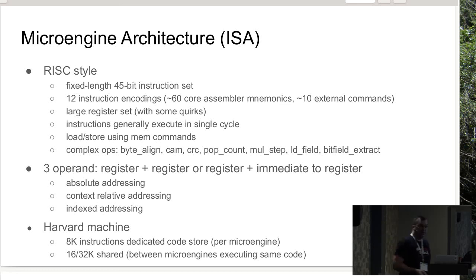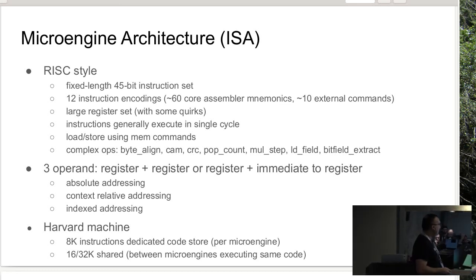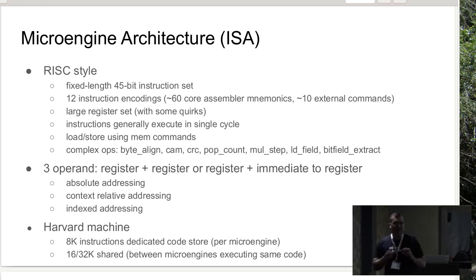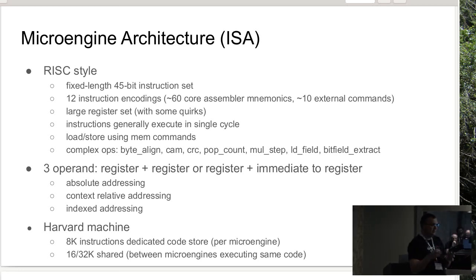Most of the instructions execute in a single cycle. And it is a load store architecture in the sense that you have commands that you send to the memory that you can read and write to memory. So when you do a read to memory, whatever you read from memory will end up in a set of special registers in the CPU. And similarly, if you write to a register, you can then have those registers written out to memory with a memory write command, which is like a store. So it's kind of load store.